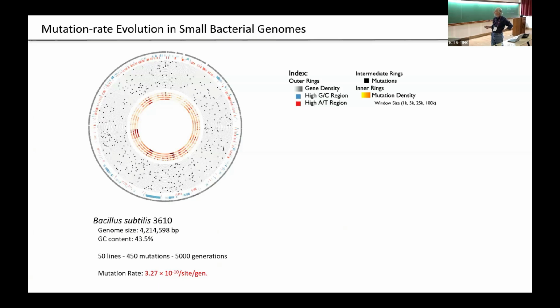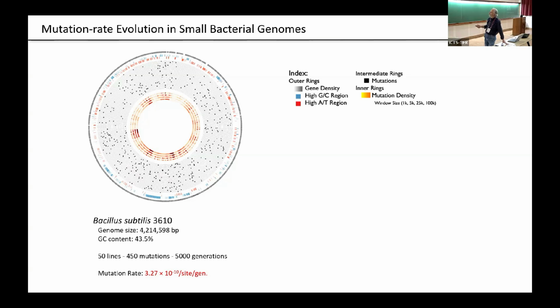So at the end of these experiments, you get data that you can summarize like this. This is an experiment with a soil bacterium, Bacillus subtilis. It's got a genome size of about 4 million bases, and we had 50 lines. We let them go for 5,000 cell divisions. We estimate where the experiment will be using the Drake as guidance. It tells us roughly how many mutations we might expect after 5,000 generations. We're typically trying to collect 300 to 500 new mutations, so we can really get the spectrum.